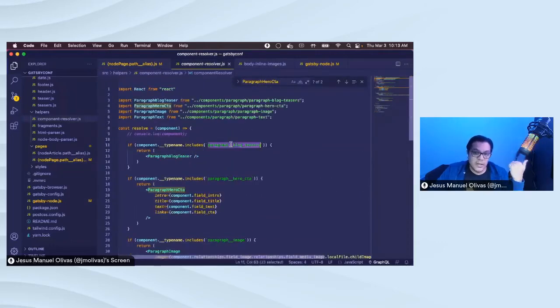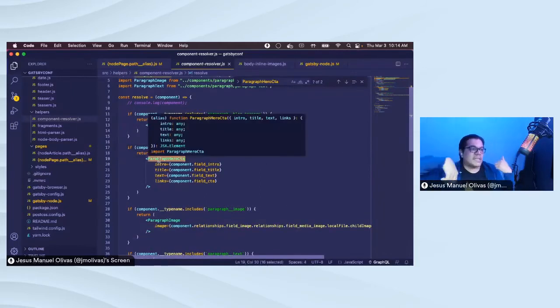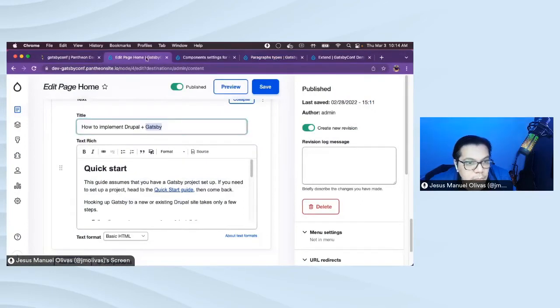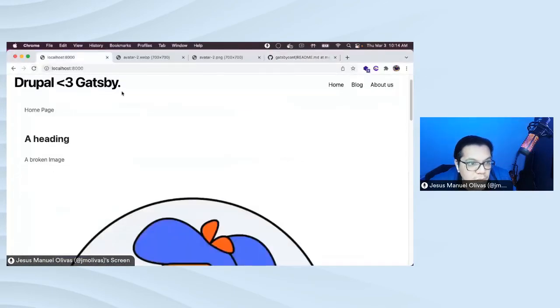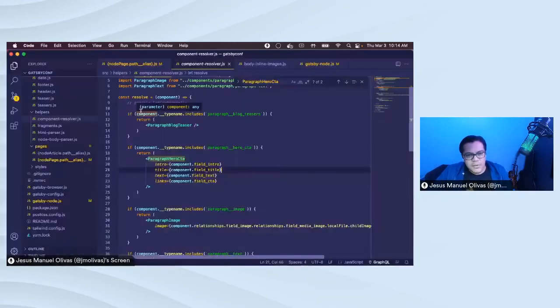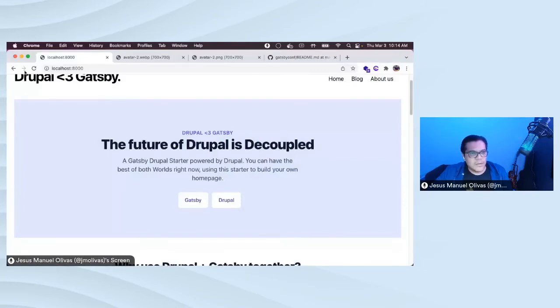Again, depending on the type of the paragraph coming from the data layer, it's telling me, is this a teaser? Use this one. Is it a hero CTA? Use this one. I am deciding which React component to render. And let me go back to my site, refresh, and yeah, it's coming. So again, what has been happening here, I detect that I no longer need this CSS here because every component is already styled. So let's remove that and go here.